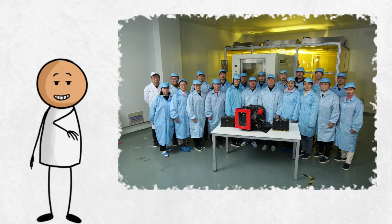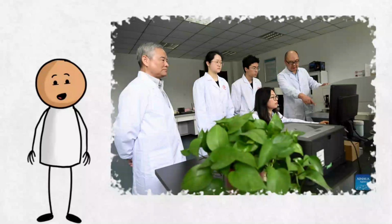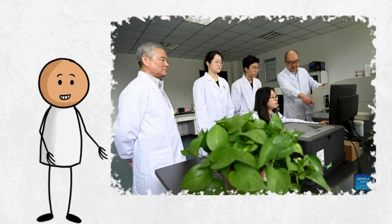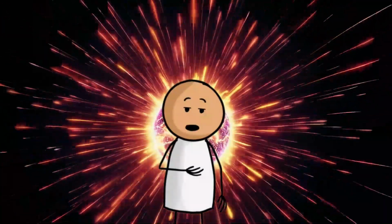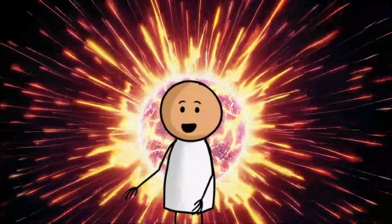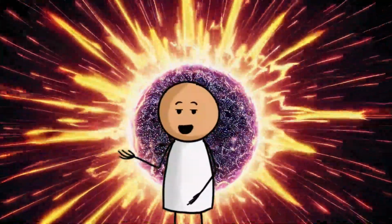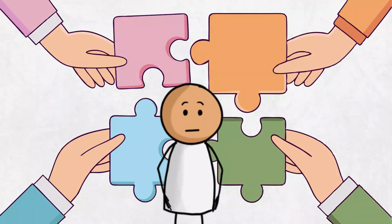It's also worth noting that East isn't doing all this by themselves. As an open testing platform, it regularly collaborates with global researchers, sharing insights and integrating new ideas. For a project that's literally trying to recreate the sun, it would be a bit ridiculous to think that just one country could do it alone anyway. Fusion is the kind of challenge that doesn't care about borders, politics, or whose turn it is to host the Olympics. It requires a level of international cooperation that makes space missions look simple. Fortunately, the race to master fusion has gradually evolved into something better than a race. It's become a joint mission.